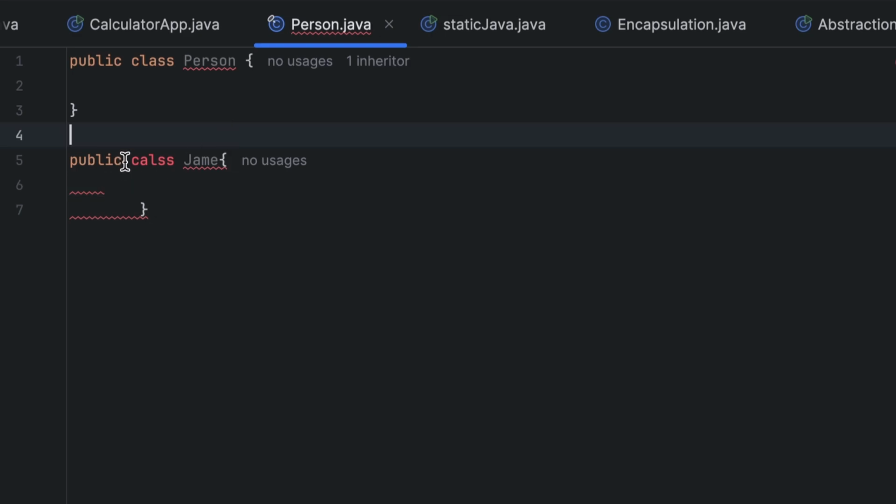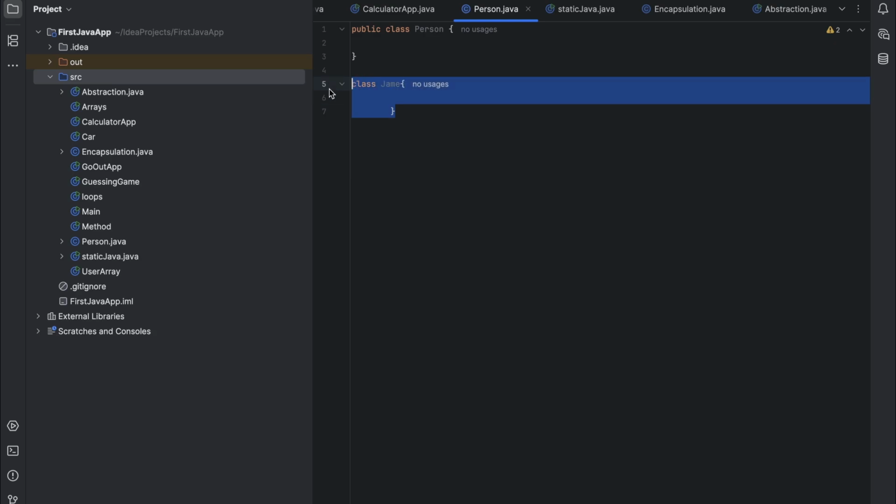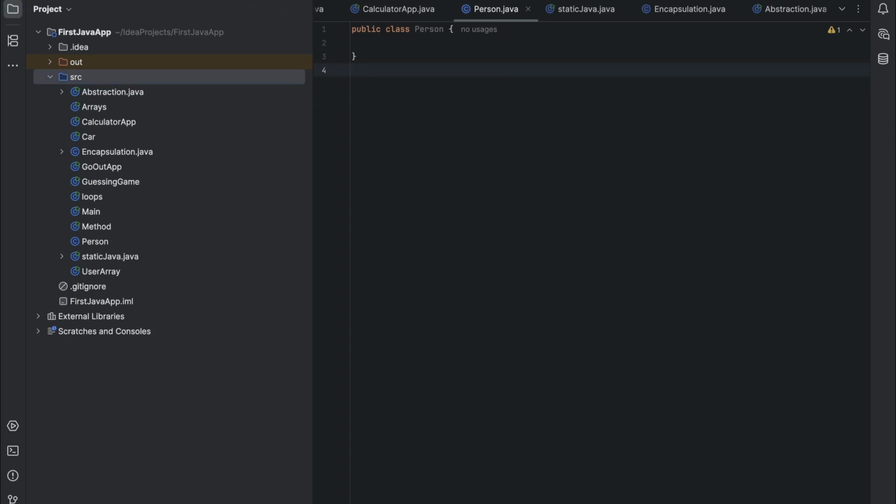For this file to run, or this code to process, I need to remove this, and it becomes a subclass under my main class. If I toggle this button, you see the subclass there. That is how you write classes in Java, the entry being your public class. All right, so let's go back to constructors.